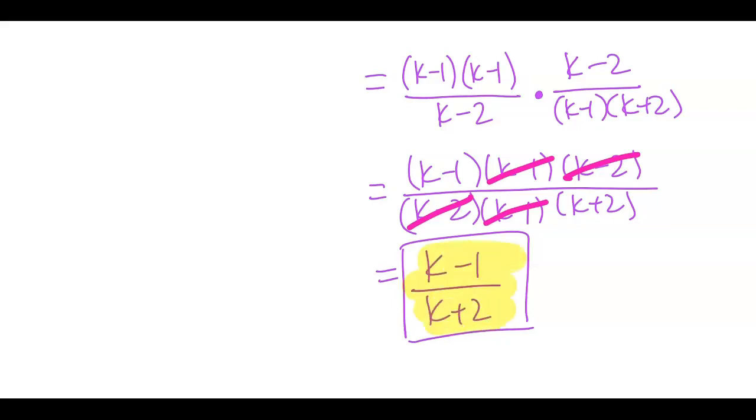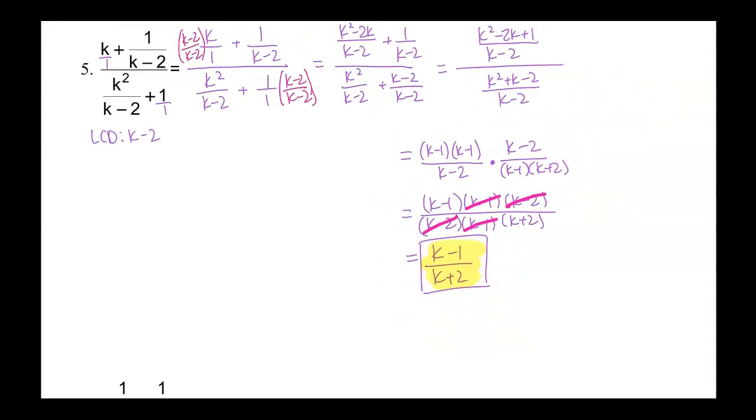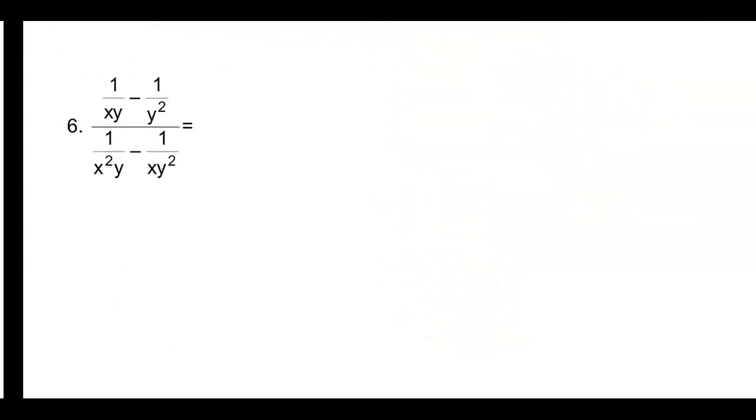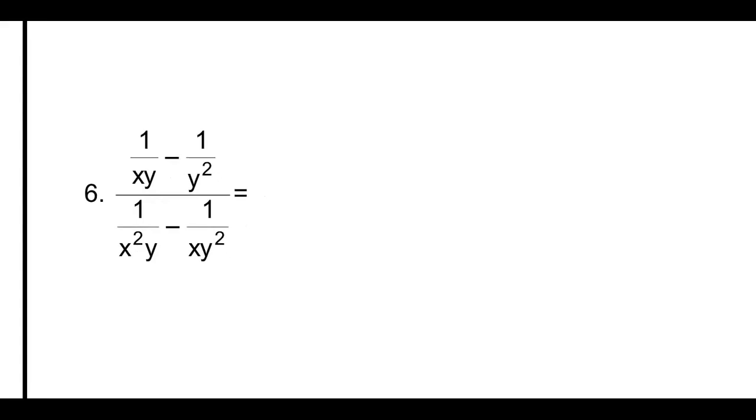Oh, sorry, Alex, one last question. Can I cancel these? Why not? They have adding or subtracting. Technically, the numerator has subtracting, the denominator has adding. You cannot cancel those. All right, let's go ahead and look at question number 6. Take a second and look at it. And I want to know in just a minute what your least common denominator is.